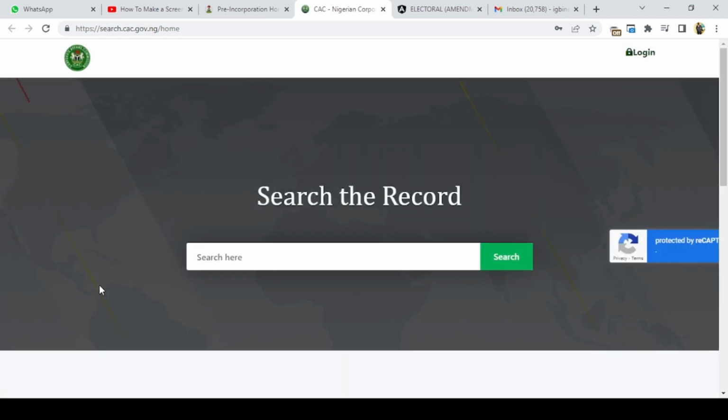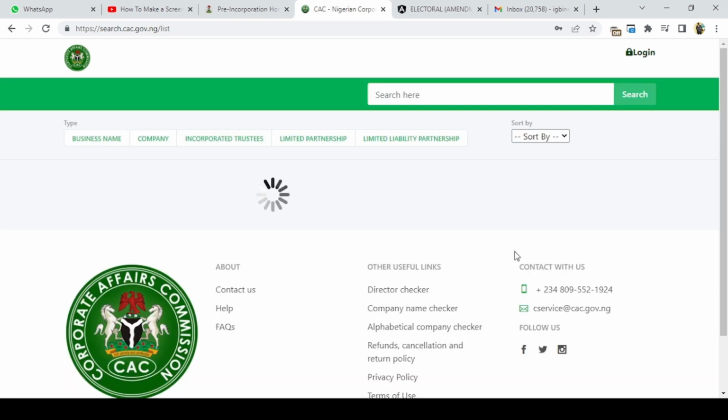Now clicking on search now, we're going to search for the business name which we intend to register. Now viewers, for us we are in luck because I want to be registering my first business here. Not my first business anyway, a subsidiary of my business. We're into digital services. So I'm going to register the business with the name UD Integrated Digital Services. And then we'll just click search to make sure it's available.